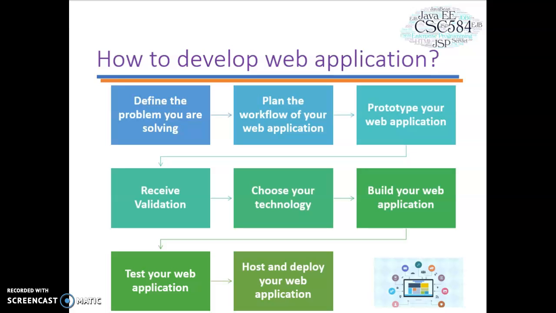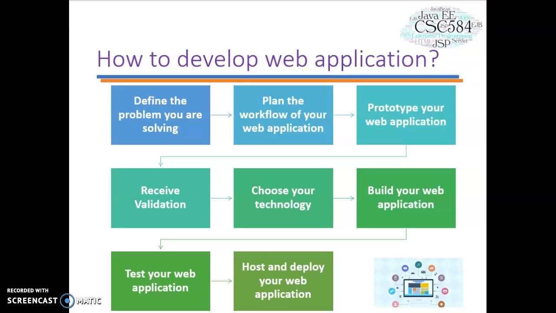Next, prototype your web application. So basically come up with a mock-up solution. Transform your workflow into a prototype. And your prototype is simply a tool for communicating your solution to your target user. Next, receive validation. So you need to present your prototype to potential users of your new web application. Record feedback and iterate on the design until you and your potential users are happy.